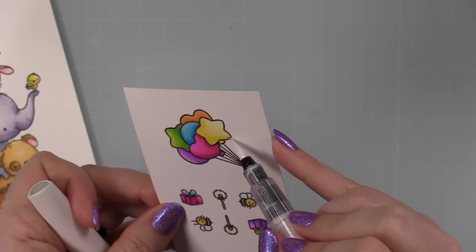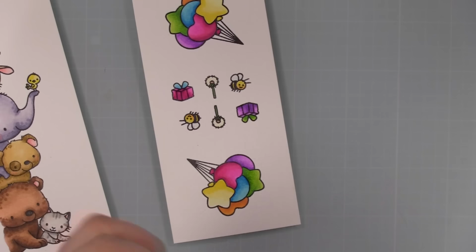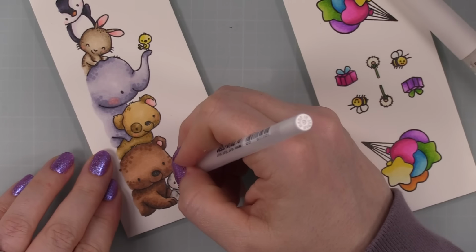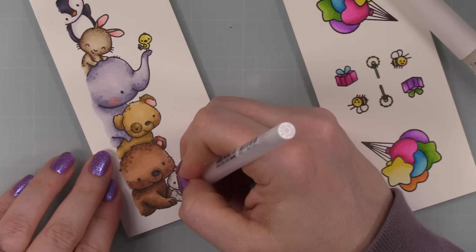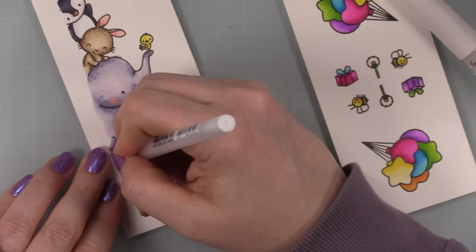It doesn't look like much on camera, even in real life when you're adding it. Sometimes that's why I have it tilted in the light so I can see where I got it. But I'll show at the end. I'll turn the flashlight on my phone at the end and show you guys. It's just sparkly and fabulous. So I added it to those images and let that dry.